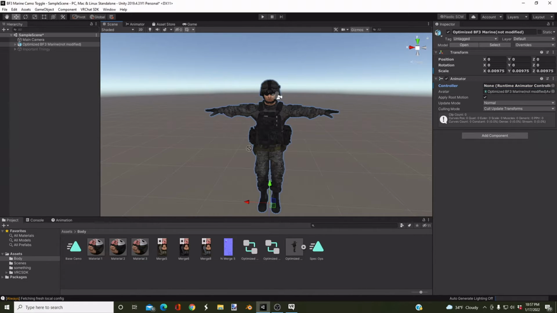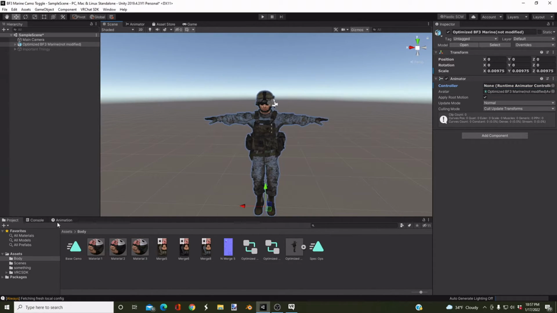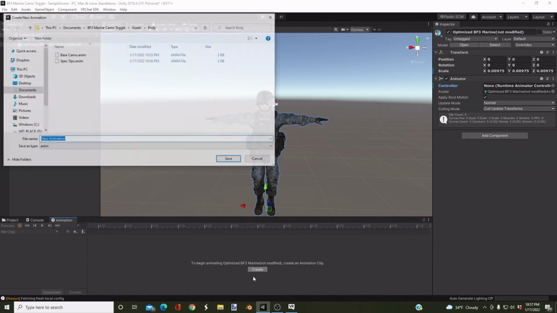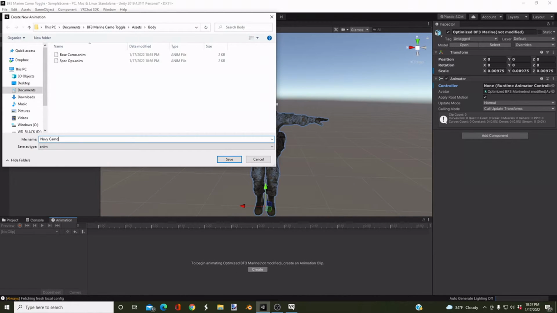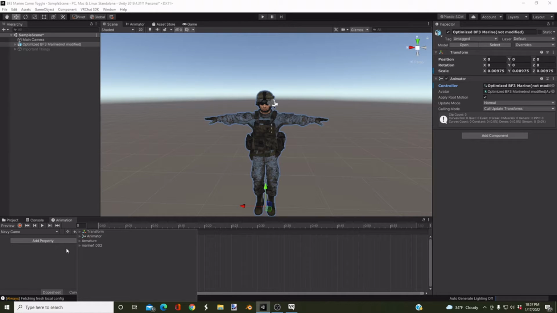So next, finally, go to material 3, which is navy, and then once again click main model here, blue highlighted, animation, create, navy camo, add property, main model. My main model for the avatar is Marine 1002. Should have been optimized BF3 Marine, I don't know why, but it's okay.